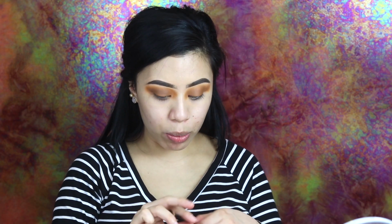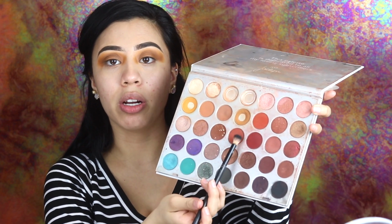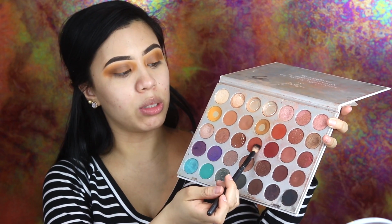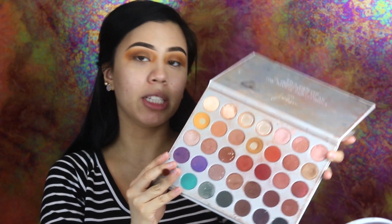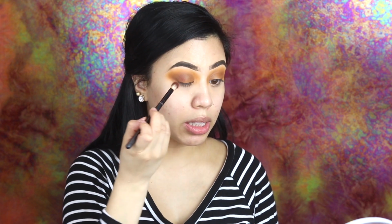Okay, and then we're gonna add one more shade of brown, and we're gonna be adding this one right here, the one right at the bottom from the one that we just used. So not this one, but this one right here. It has some red undertones, and the name is Roxanne. And then we're just gonna blend that onto the crease one more time.